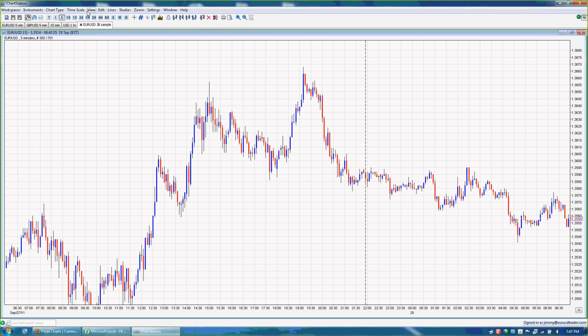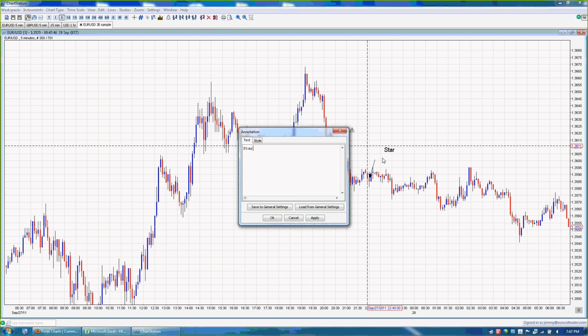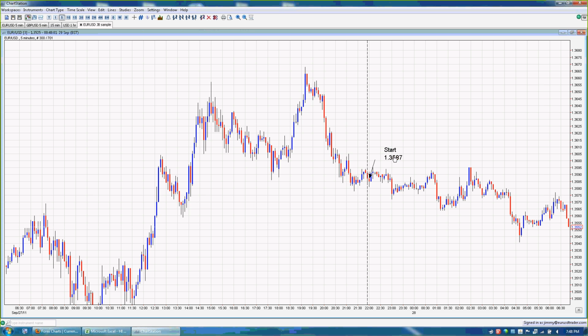So what I do is I go edit, add a little arrow, and pop a little arrow in and say, right there is where my trading day starts. Maybe put it on top, it looks a little easier. I would go edit, add annotation, and I could write out start of day. Normally I just put start, and underneath start I put the price, which is 1.3587. So for our trading day, we're starting at the price of 135.87.